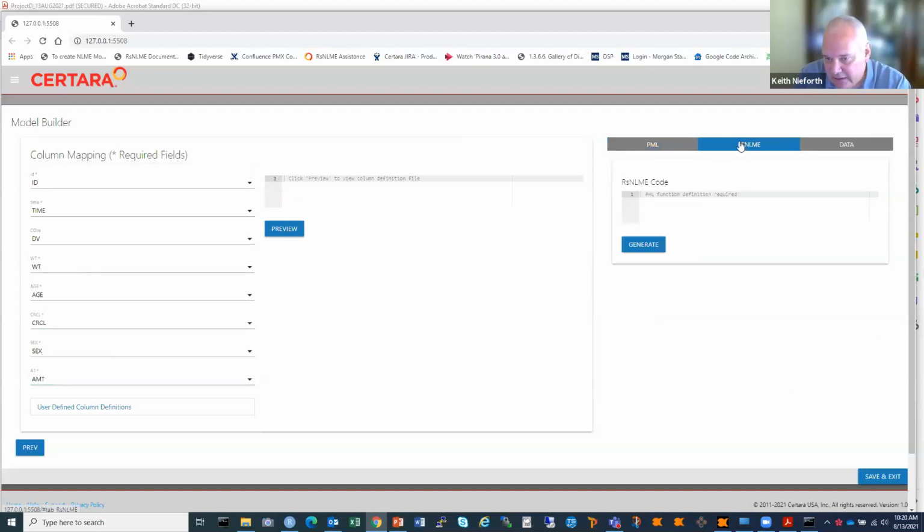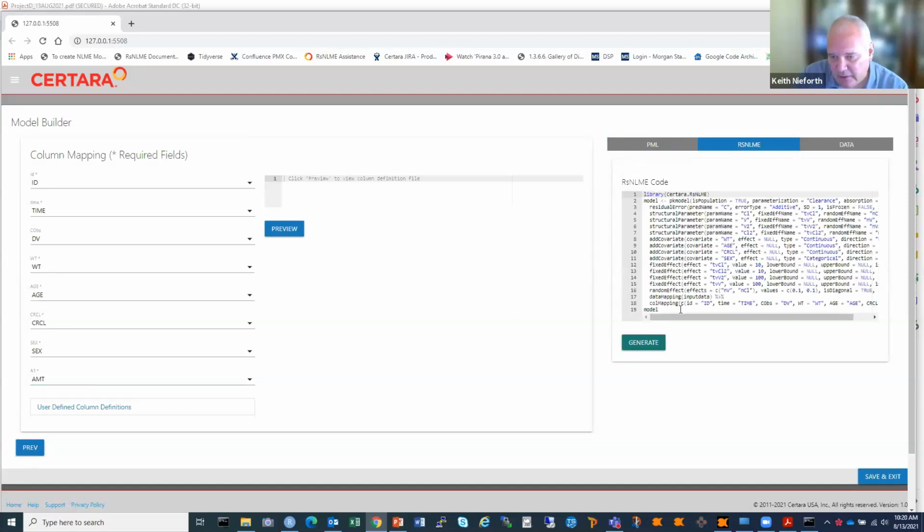Now, here's the point where I could actually generate this code. I'll go ahead and do that just to show you. Takes a bit because it's taking the GUI inputs and putting it into code, and there it is. So here's your model. It's a PK model command.